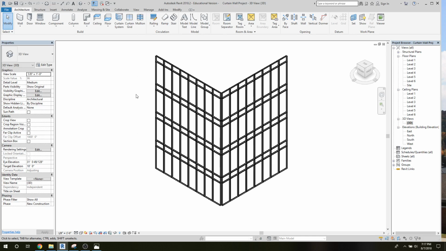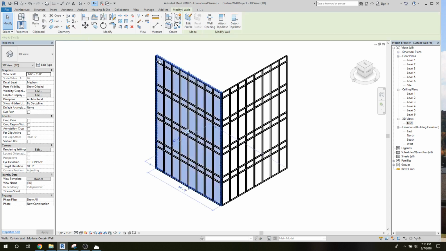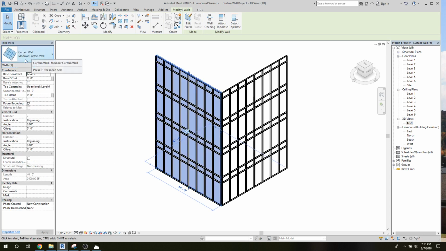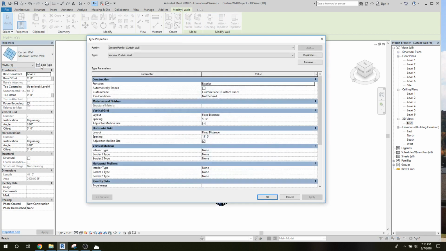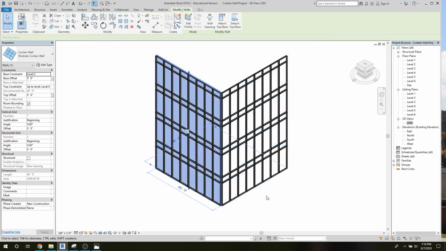For those of you that are new to this, we can review back again just quickly. Our curtain wall module, if we go to edit type, we made them fixed distances. They're 5 feet wide and they're 15 feet tall. And we're using that custom panel that we made, which is the extrusion with the spandrel on it. We have other things we can adjust and correct, but for this project, this gives us basically everything we're going to need.